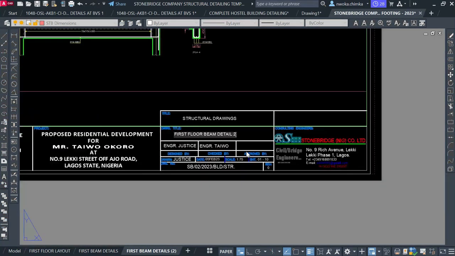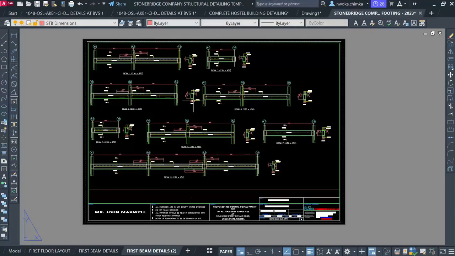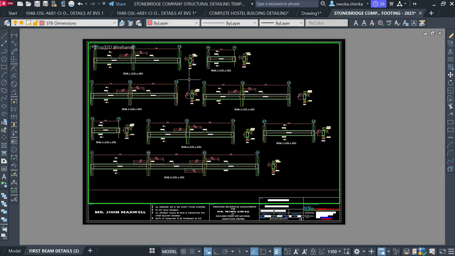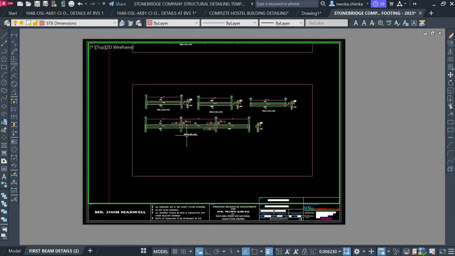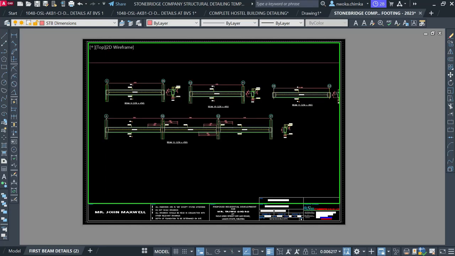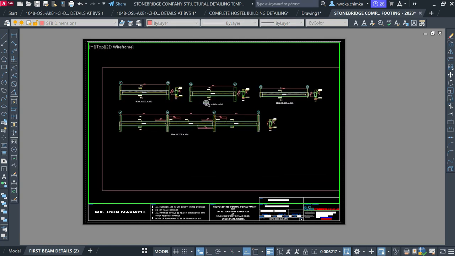Okay, that's fine. So on these 2 right now, I will go here and then come here and click at this place here. Double click here and then bring in my sheet 2, which is this one here. We are using a scale of 1 to 100, so I'll just type Z, enter, 1/100 XP, and then enter. Okay, that's fine.